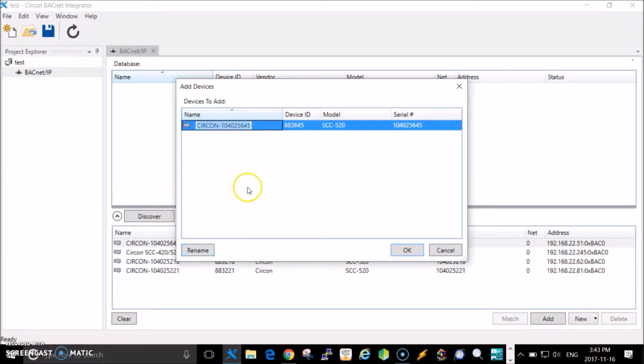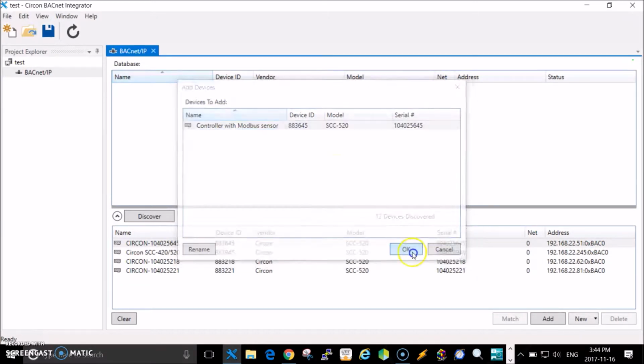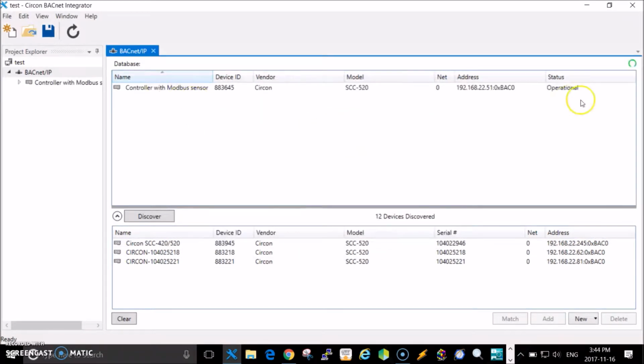Let's call it controller with Modbus sensor, for example. I'm going to click on OK, and that adds it, and it tells me it's online, it's good to go.